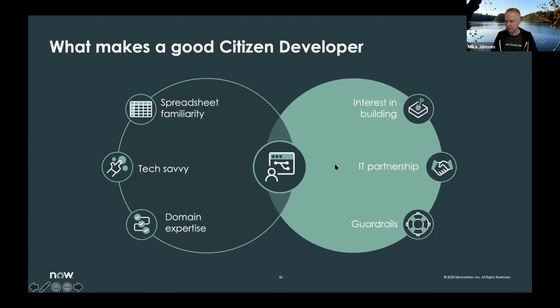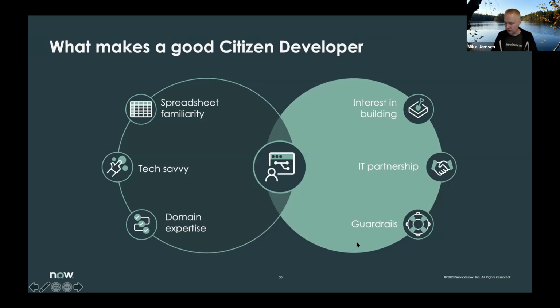IT partnership, meaning that, of course, we need some support from the IT department in order to support these people in their efforts to build new small applications fast. And then guardrails.